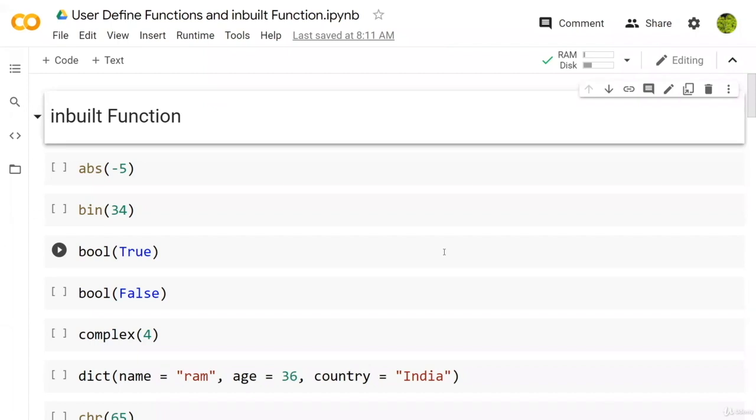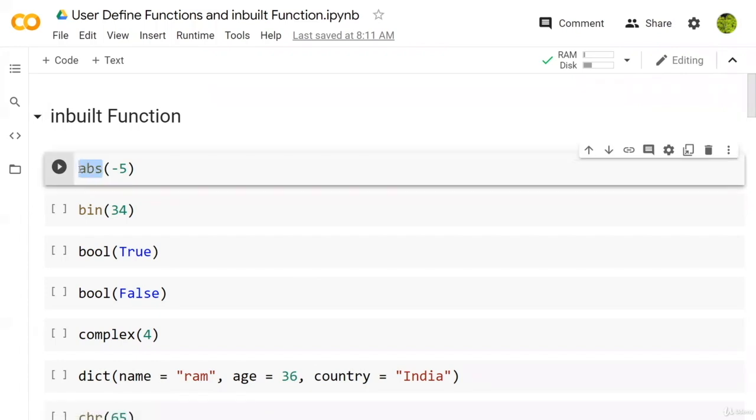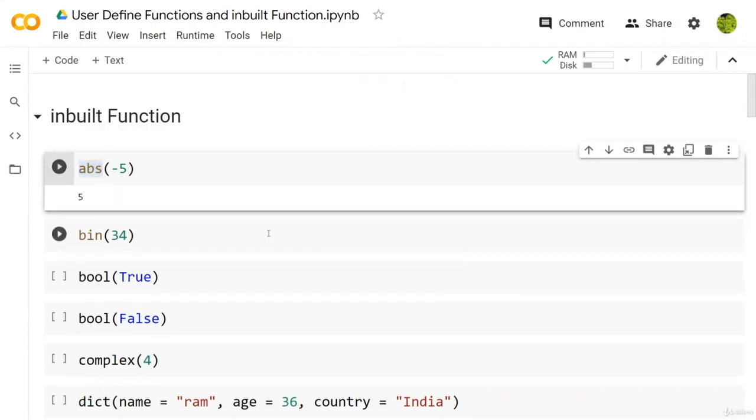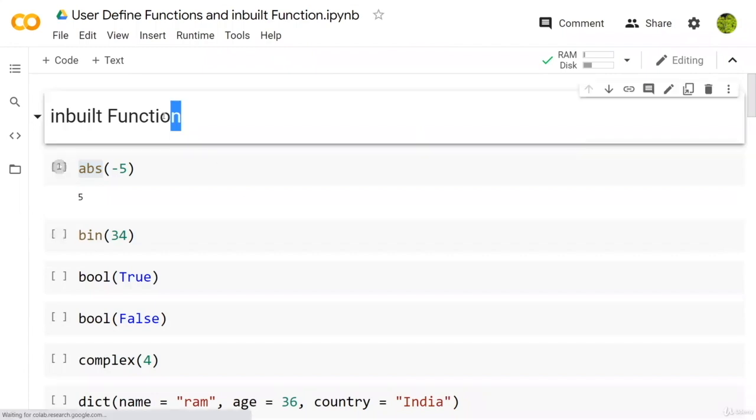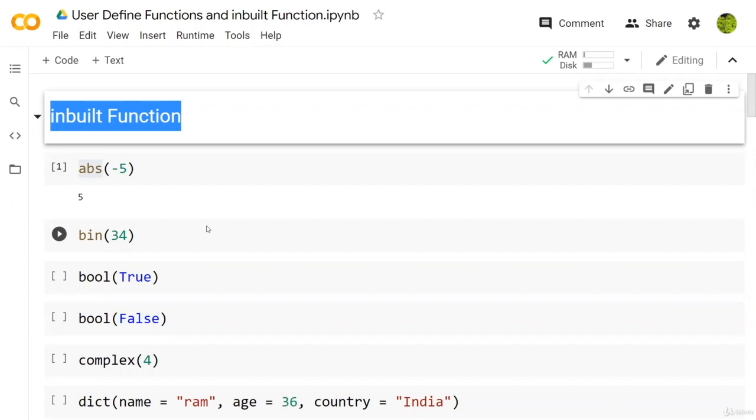So in this video, we will try to understand the user-defined function and the inbuilt function. We may use a statement like ABS. When you write ABS, there's some processing happening. We don't know what program is written behind that, but something is happening and we are getting the absolute value out of that. So this is basically called an inbuilt function. Somebody has written a program for that, and we are using that.